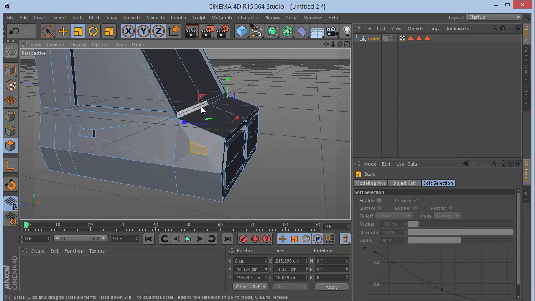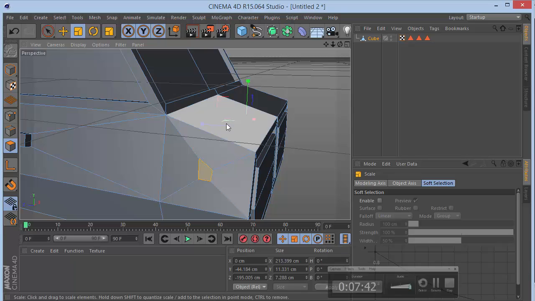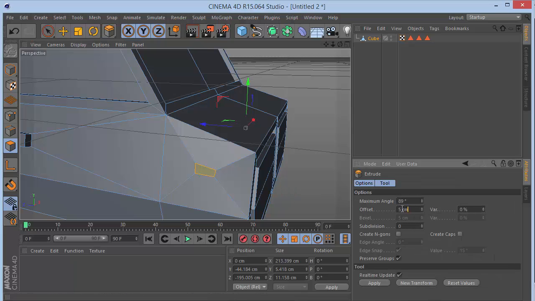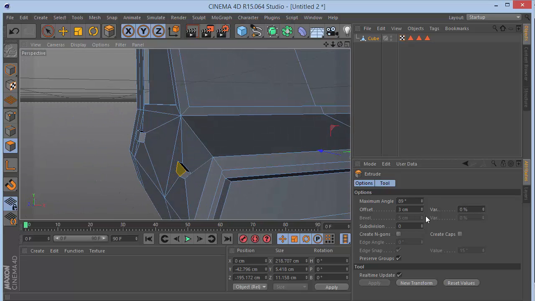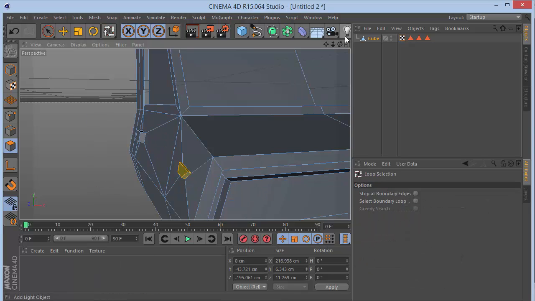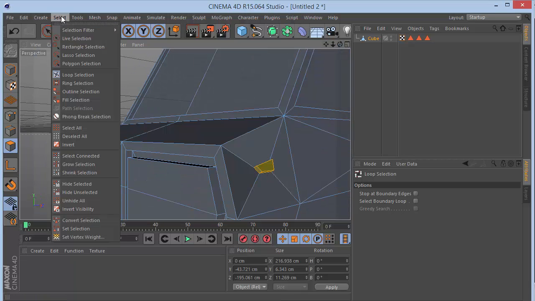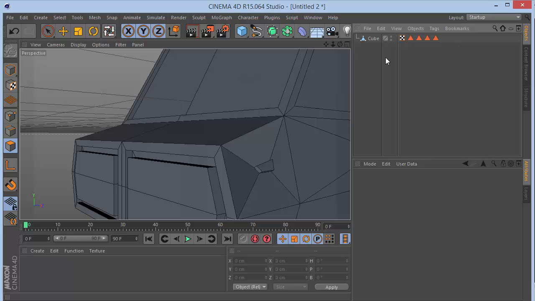And then we will hit T on the keyboard, and we just want to scale this thing in. Actually, we want to scale it on this axis like that, and scale this in a little, something like that. Okay, and then we'll hit D on the keyboard and give it an offset of 3, not too much. And let's actually give it an offset of 2. And then you want to press UL on the keyboard, hold down Shift, select this polygon, and then select this polygon, and then go to select, set selection, and call this indicator.